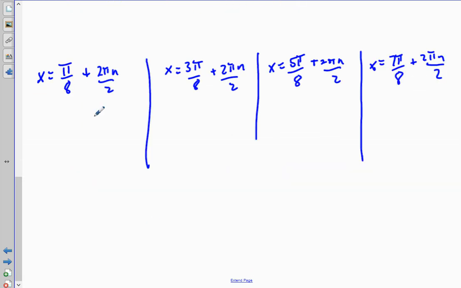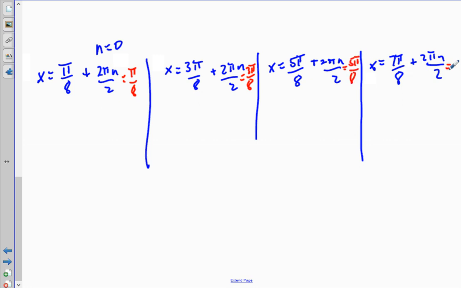Okay, from here, we know we're going to have this. So if you take this right here and we want to figure this out, we're going to have 8 over 8 right there, and we're going to go through and figure out all of our different answers and all the different solutions for this problem. So when n equals 0, and maybe I'll go through and find each one of these individually, we know we'll have pi over 8, this is going to be 3 pi over 8, and this is going to be 5 pi over 8.